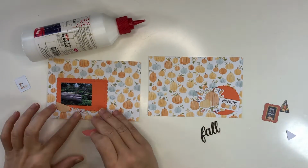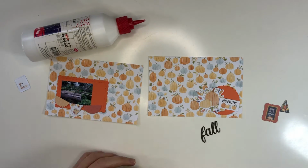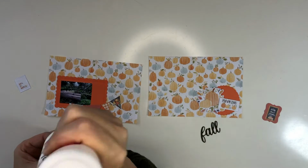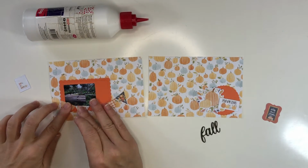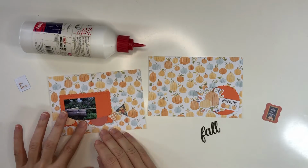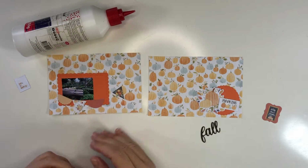So I do print and cuts. I use my printer to print things, and then my silhouette to cut things. And I found a way that gets perfect cuts pretty much every single time. It's not the officially recommended way, because I find that doesn't work so well. So this one actually works way better for me.